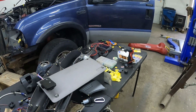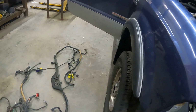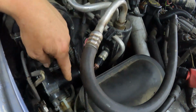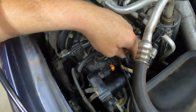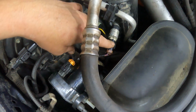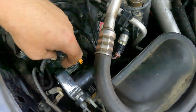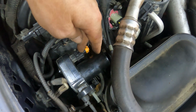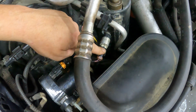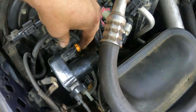Let's get into this. All right, well, first things first, I got into a dilemma. I couldn't get the vacuum pump to work. And this is one of those things where you gotta watch out. The plug for the pressure switch on the AC dryer and the plug for the vacuum pump, they are identical. They're just pinned a little different. And I had them swapped around. This one I had over there, and this one here, the brown one, I had hooked up to the vacuum pump. And that's why it wouldn't work.